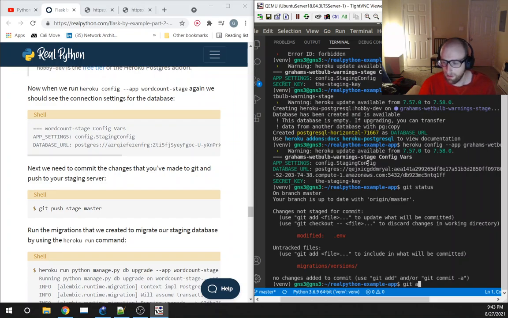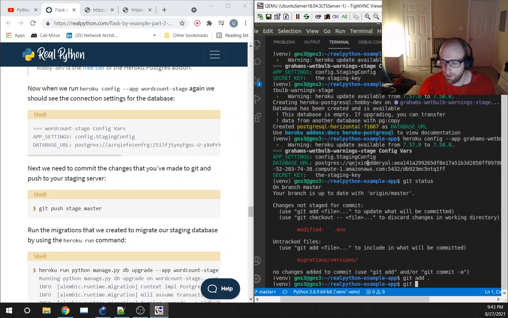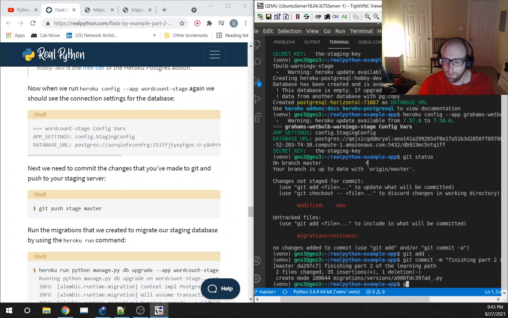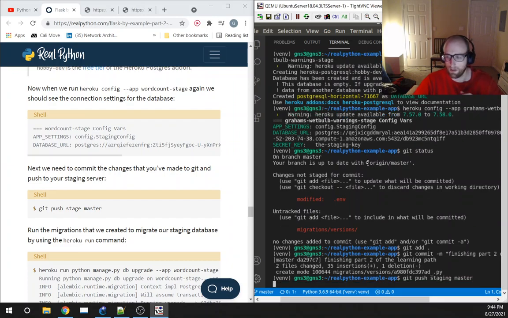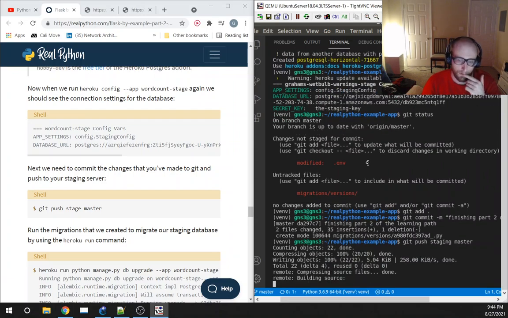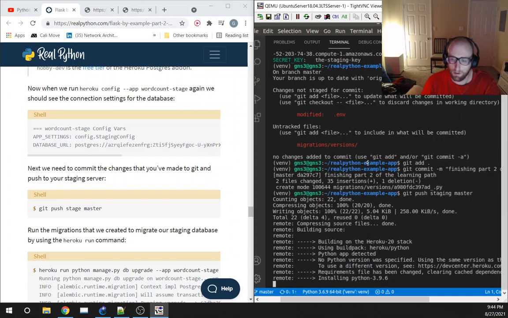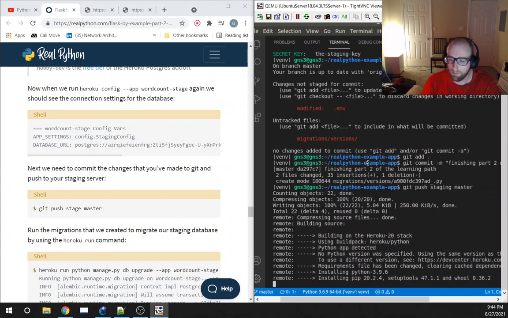So we're going to do a git add dot, git commit -m, and then we'll say finishing part 2 of the learning path. And we'll do a git push, and then it's going to be staging master. So they used stage for the name of their remote repo, but I used staging, so I just got to swap it out for the appropriate term.